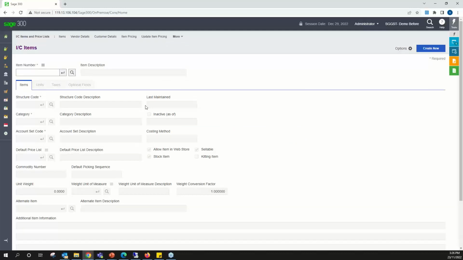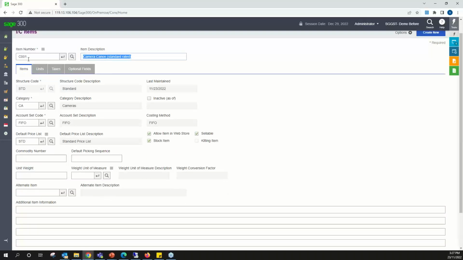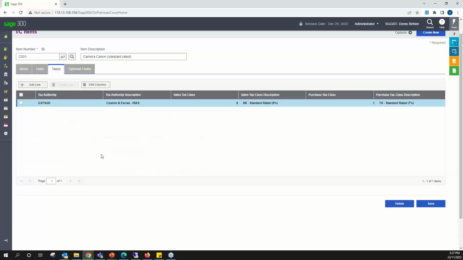All right, so to check whether my item's tax class has been changed or not, you can select your item in here. For example, I changed this item before in my Excel file, so I want to see. Previously, this item was using tax class number 1 for the sales tax class, and now I have changed it and imported it back into Sage 300. It's automatically changed to become 8%. Okay, tax class number 8, sorry.